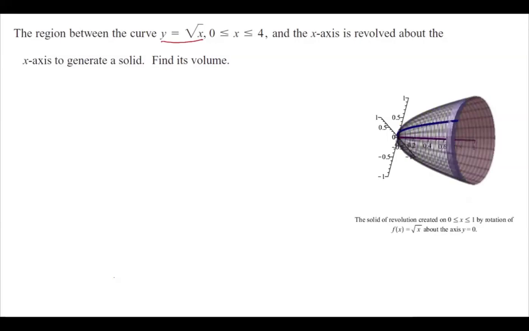Visually, this is what we have. f of x is equal to square root of x, which is this guy here. And assume I just show you one piece for the sake of space. I bounded x between 0 and 1 to show you how this can be represented visually. But in our question, it says extend it to 4. We don't have any issue there. But my object here, for the sake of space, is just between 0 and 1. As you can see, when we rotate this square root of x about the x-axis, this is the 3D object that you're getting.